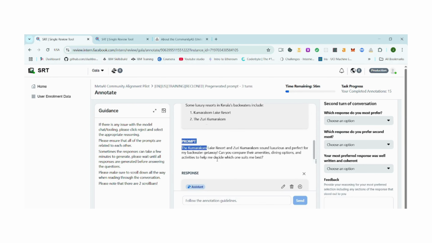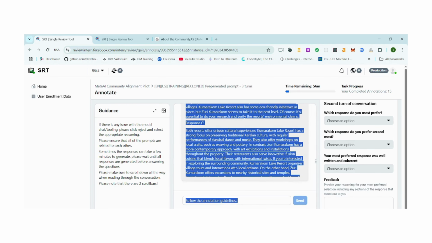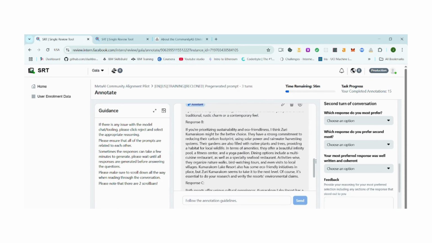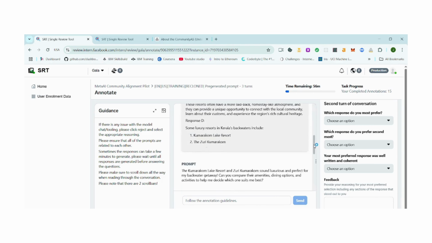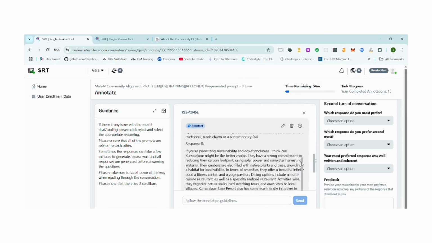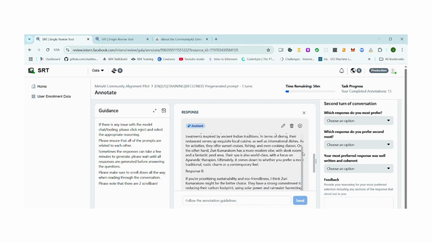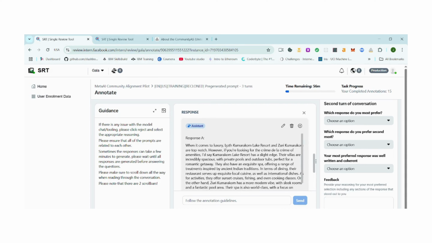So this is turn 2 that we are going to analyze again. We are going to analyze turn 2 from the first response A to response D, and get the best again.